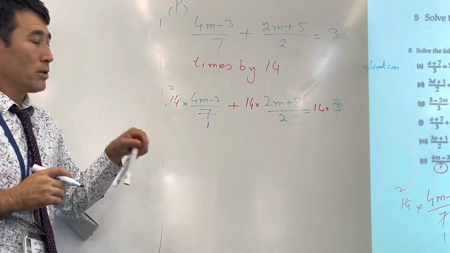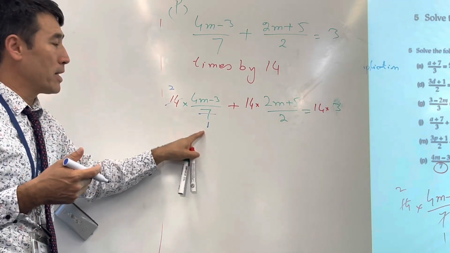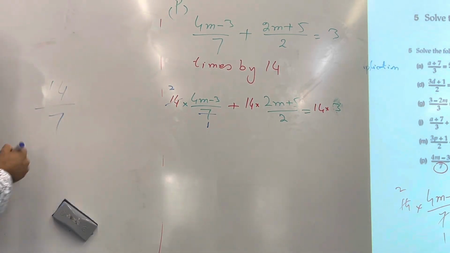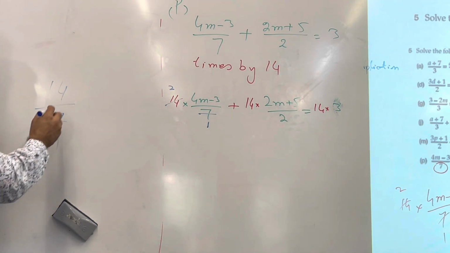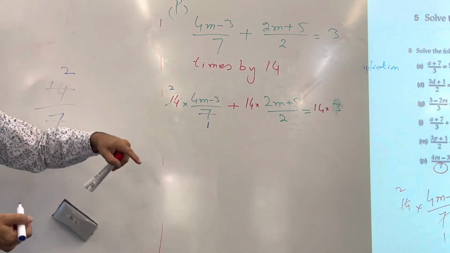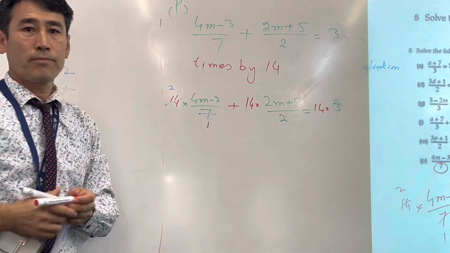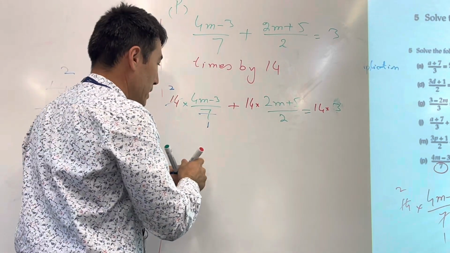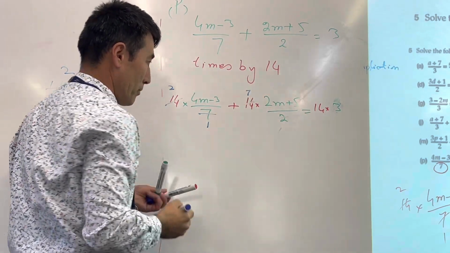Why is that 1? 7 ones are 7. We want to simplify these two. Think of this, Zaliha. 14 on the top, 7 on the bottom. How do you simplify this? You divide. Divide by 2. 7 ones are 7, and then 7 twos are 14, right? So 2 left. Now simplify Zaliha, 2 with 14. 7, right? The other one will be your answer. So the answer is 7. 2 ones are 2, 2 sevens are 14.